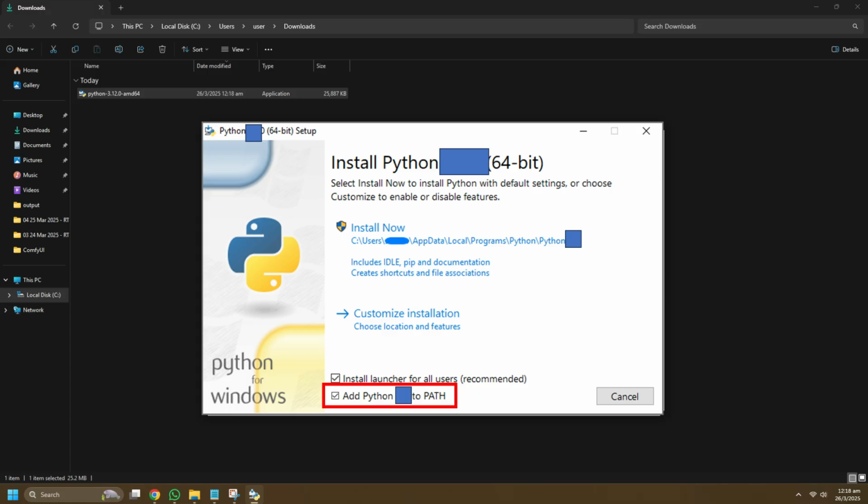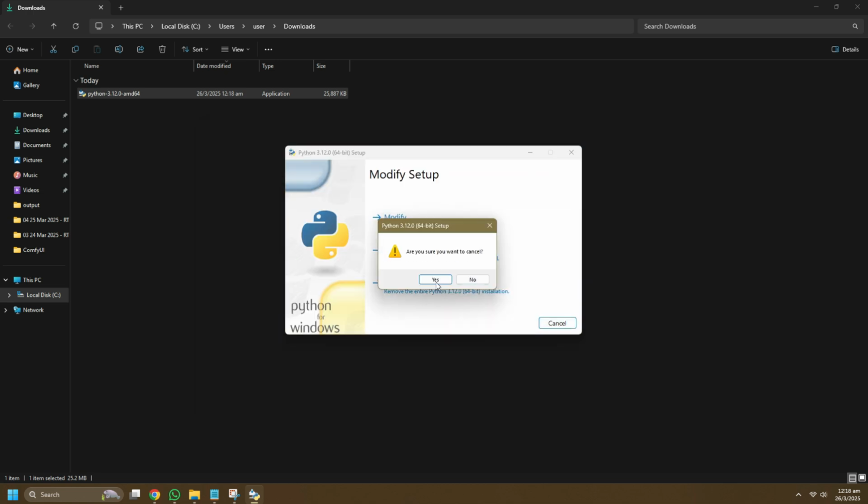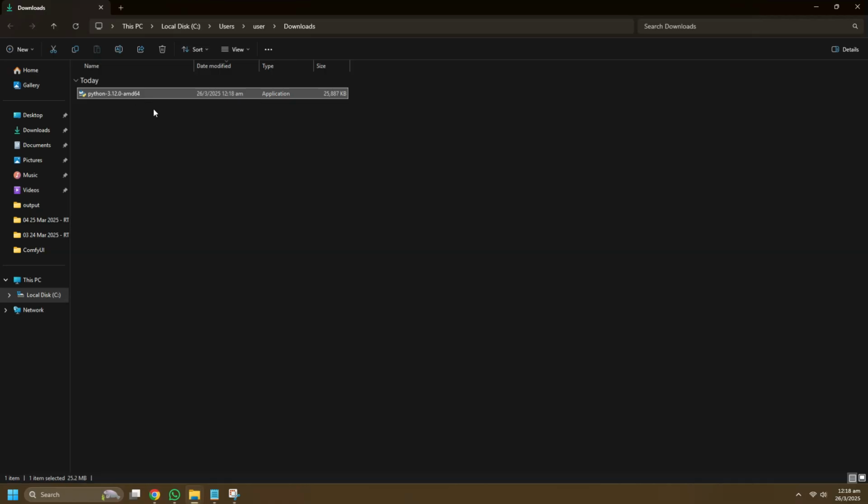Only when you add Python to PATH, then your PC will be able to recognize that it is using Python 3.12. This is a very common error done by people when they are doing installation for Python. So other than adding Python to PATH, everything should be default, and you just click next all the way and you can install Python.